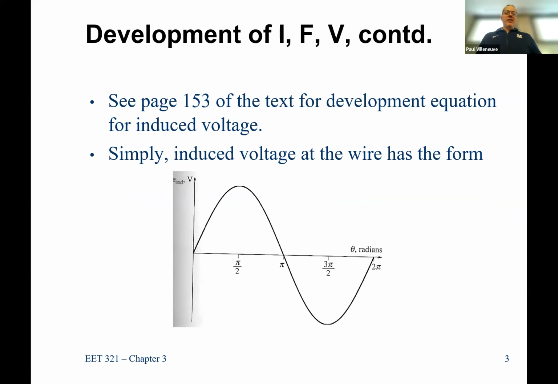Without getting into a lot of detail, and this is from the text, if you look at one of the recommended textbooks, this is one of the figures in it. It basically shows how you get an induced voltage from a rotating magnetic field or a coil. But we can simplify it down: the induced voltage on a wire rotated in a magnetic field is going to look like a pretty good sine wave. As long as the generator is built reasonably well, you get a pretty nice sine wave, which is what we want. We want nice, clean AC coming out of our generators. Otherwise, we have lots and lots of problems.